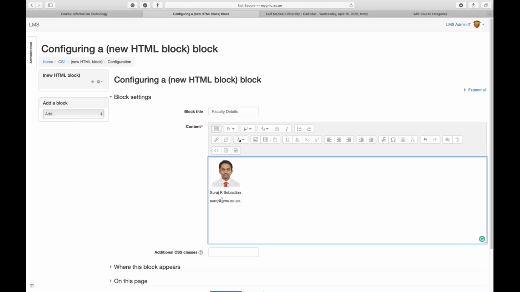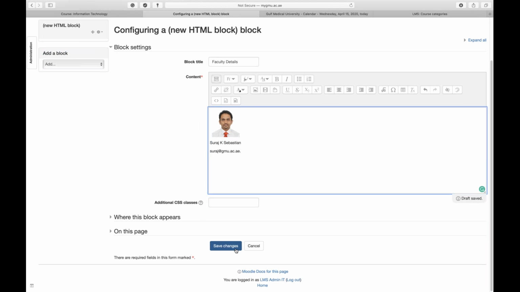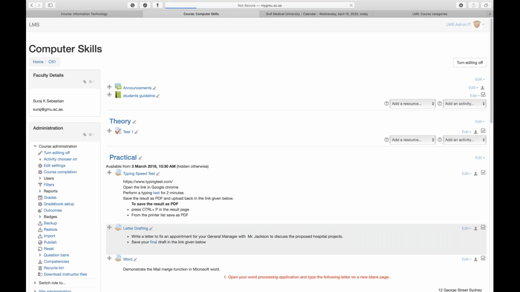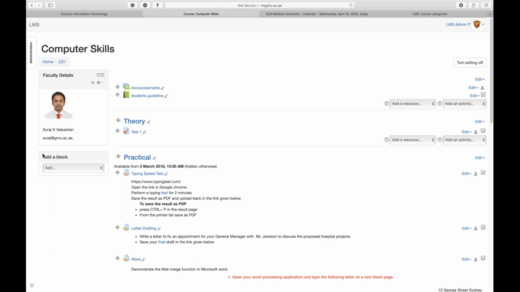Okay, and you can add what more you wanted to do. You can add it, and finally, once you complete it, you can click on save. So once you complete this, you can see that on your course page, there will be a new tab which will be appearing for the student.